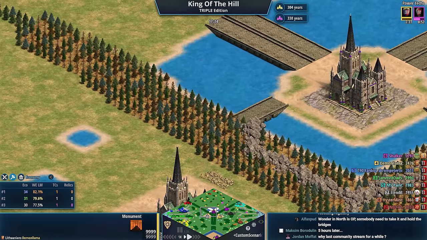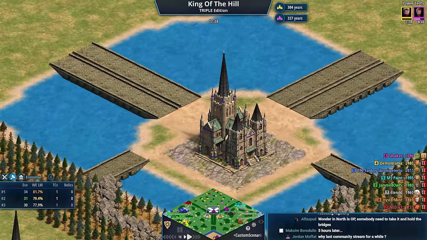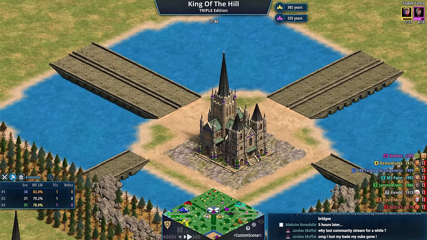Just admiring some of the scenery here, man. I love bridges so much. I recognize that it can be kind of awkward to incorporate bridges into competitive maps. Dude, I used to go into the scenario editor and just make scenarios and just watch battles. That's what I did the first time I played the game.